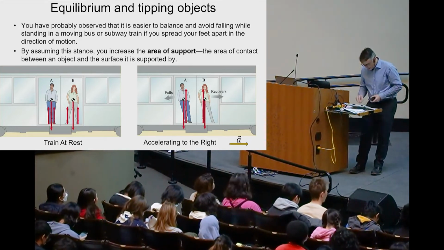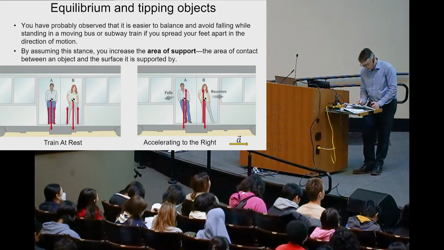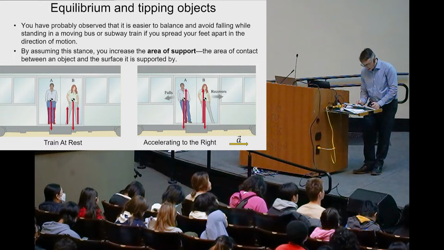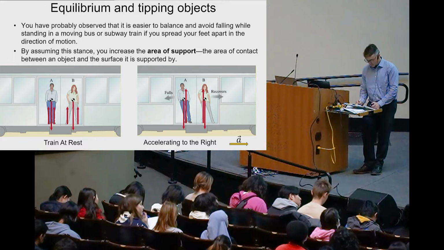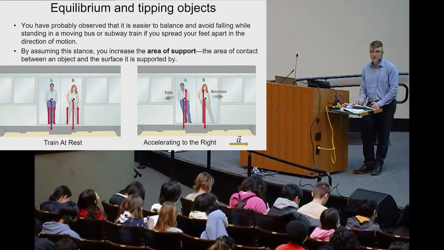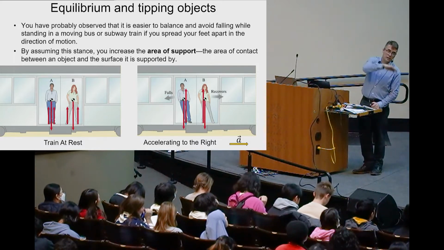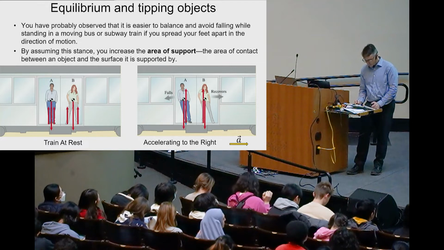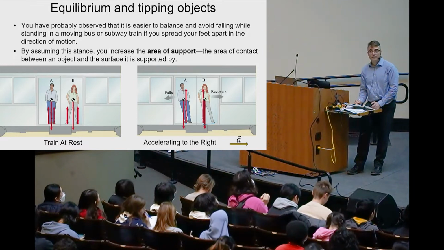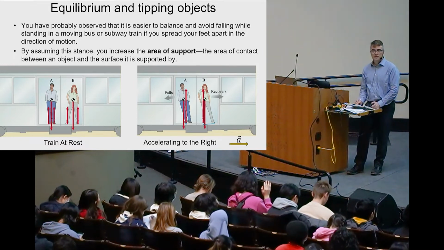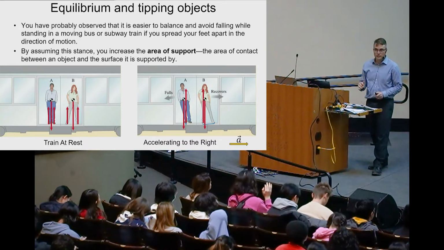The idea is that if you tilt a little bit, some angle, this person A, whose feet are close together, will have a gravitational torque whose force line is outside the area of support. Then this foot right here on the left becomes the axis of rotation, and he starts to tilt over. Whereas if the gravitational torque is above the area of support, it doesn't matter which side you choose as the rotation axis, you still get a torque which is supported by the other side, so it doesn't rotate you.